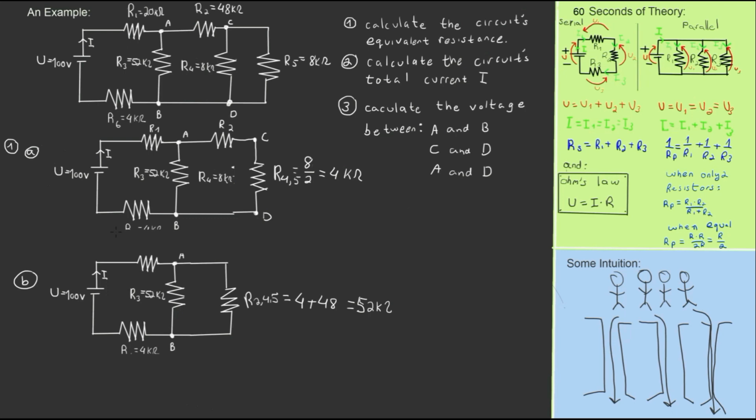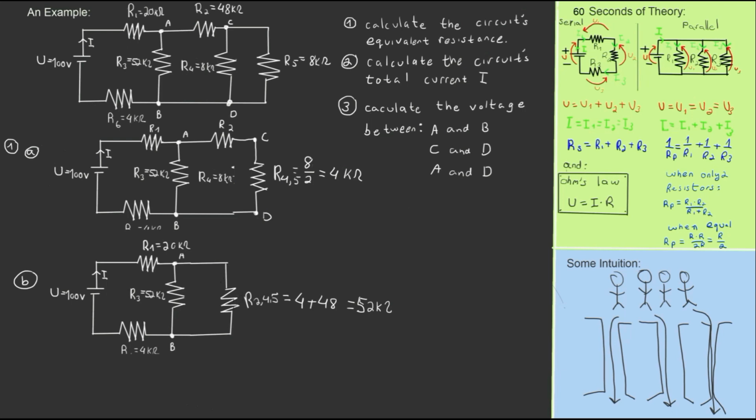I'll just make sure that all the data is here. That's R1, and it equals 20 kilo. Okay, let's go on. I hope you're not too tired. I think we have another 2 steps to go. Looking at the new circuit that we have here, how do we continue simplifying it?